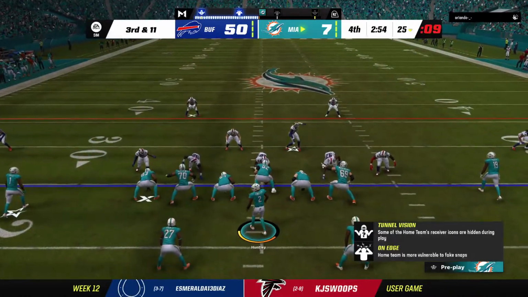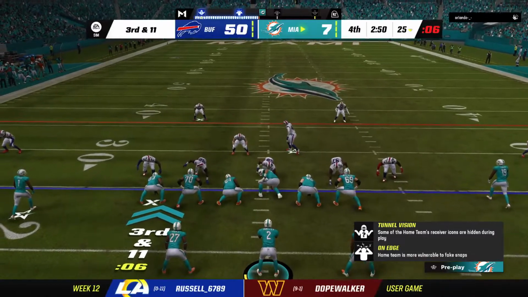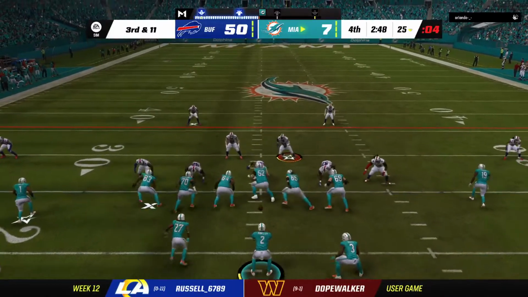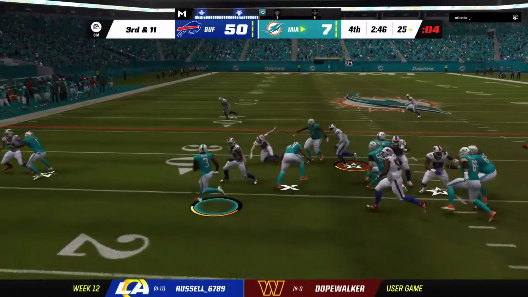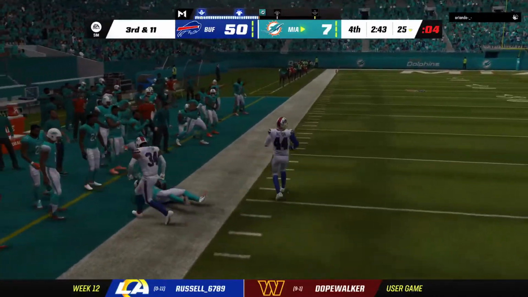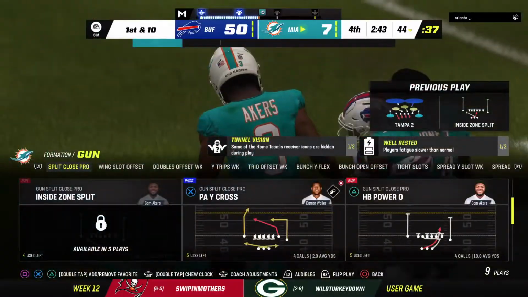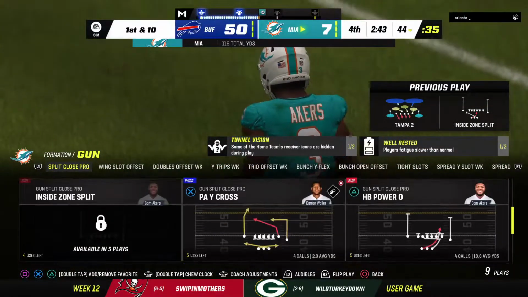A 3rd down now, and those last 2 plays indicative of how things have gone for them. Just nowhere to go on the ground and struggling to put up points. They'll go with Akers here up the middle. And some room to work. And he goes out of bounds just shy of the 45. That good for 19 and a first down.